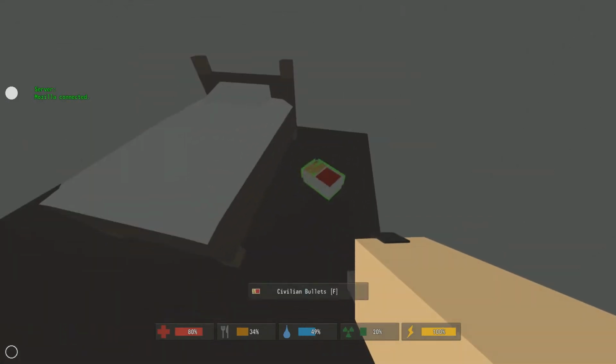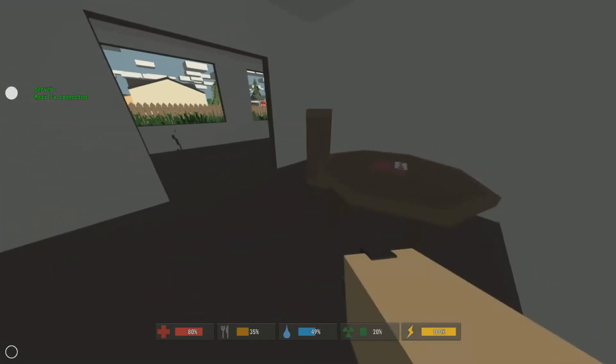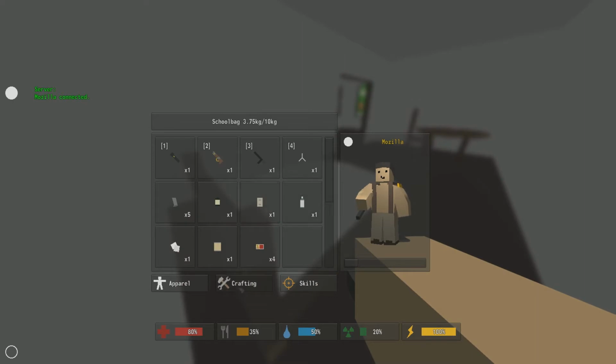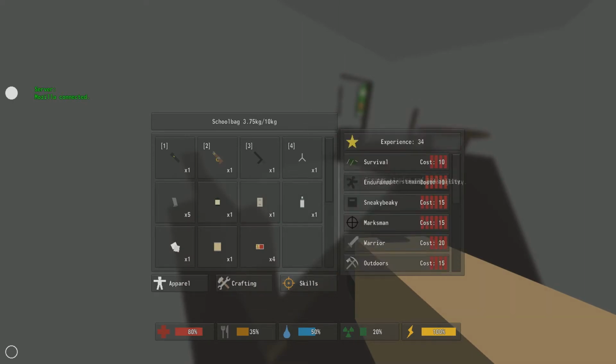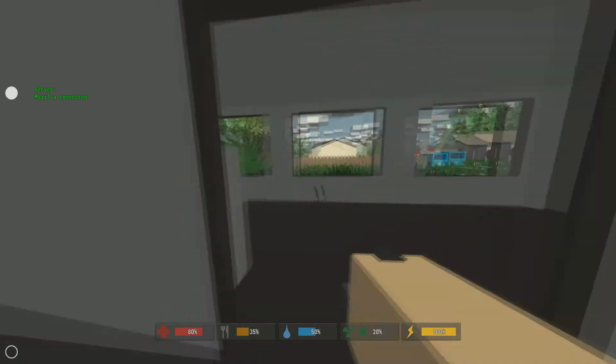Hello, there's civilian bullets. If you want, you can take a moment right now to invest something in your skills. So what you want to do is get on something safe, and go to your skills, and you have 34 points to spend. Oh, okay, cool. I recommend, right off the bat, a point in survival. And warrior. Because you don't have a range, you don't have that much ammunition. What does warrior do? Warrior increases your melee damage. Oh, cool.